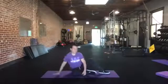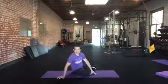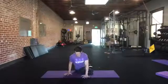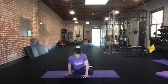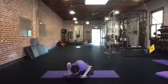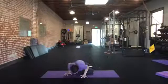From there, it's our seated figure four side push-up, okay? Ever watched that part? One. Good, guys. Make sure you feel a lot of twist and rotation. You don't want your hands too far apart. Elbows are going back. Nice.